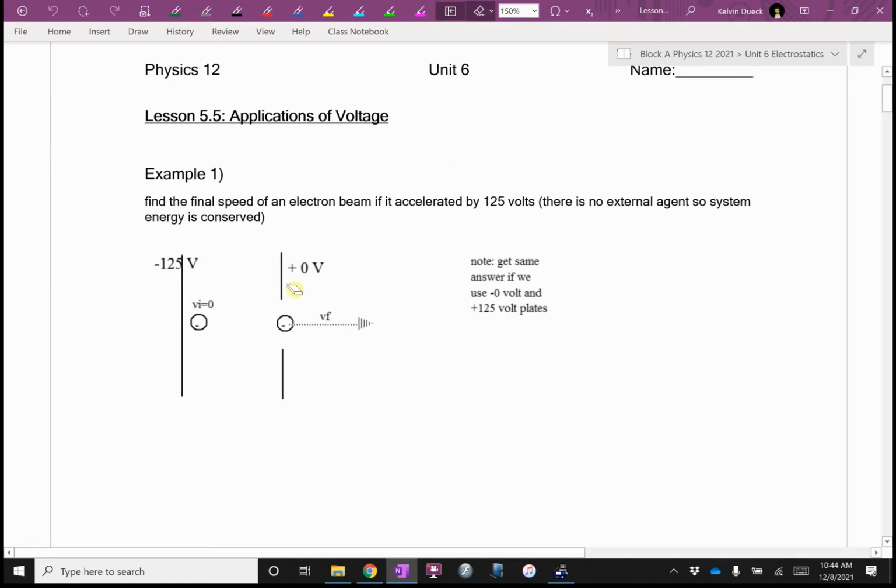These are what we call parallel plates. This and this are two metal plates, and you can charge them, one negatively and one positively. And if you do that, you'll actually have an electric field between these. Which way would the electric field point? Which way would a positive sitting right there want to move if it could? Towards the negative. So the electric field would point, don't write this down, in that direction.